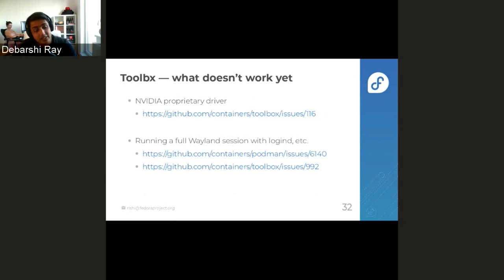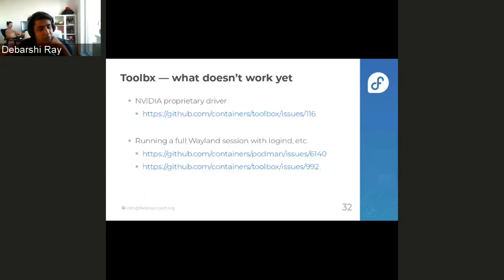So what doesn't work yet? Yet is very important because they will get done soon. So the NVIDIA proprietary driver doesn't currently work, but you can have OpenGL and Vulkan inside the containers if you're using the free drivers like Mesa DRI drivers and Mesa Vulkan drivers. So if you have an AMD card or an Intel card, you should have full support. For NVIDIA, you'll have full support for Nouveau, but it needs some packaging work and some other hacks here and there to get the NVIDIA proprietary driver to work.